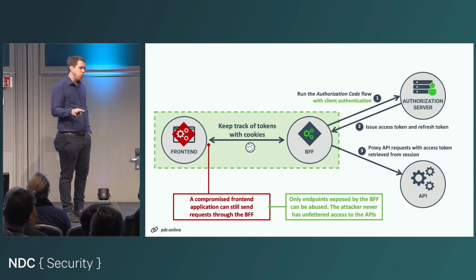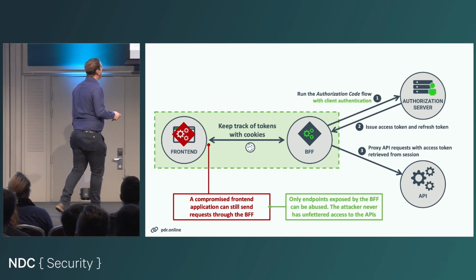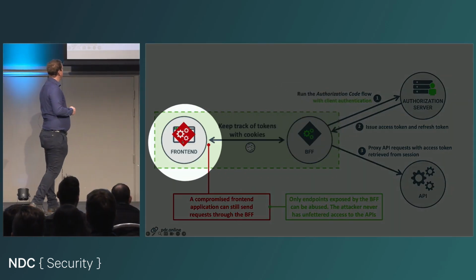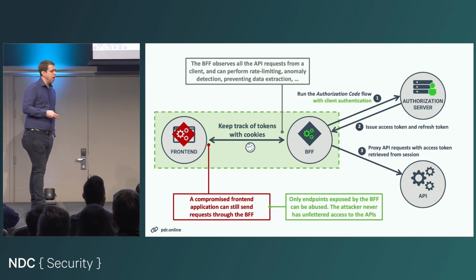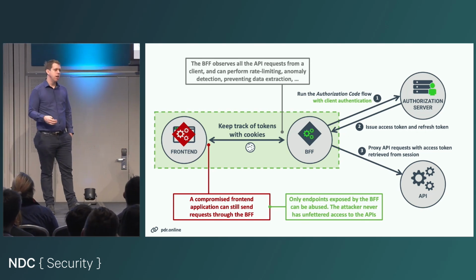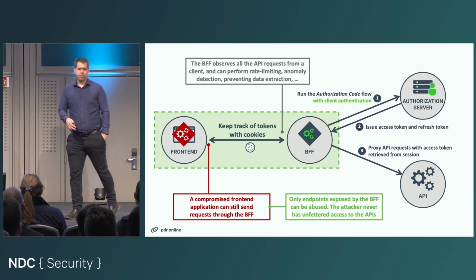You don't have to do this as a BFF, but you can. It's a good practice. Additionally, also optional, the BFF sees all of the traffic from front ends. The BFF could be a good place to implement things like rate limiting or anomaly detection. If a front end sends you maybe 10 requests per minute to read documents, maybe you should block something like 1,000 requests per minute. Yeah, maybe you're not a legitimate front end, so maybe you block that, or you raise alerts, and so on and so on.